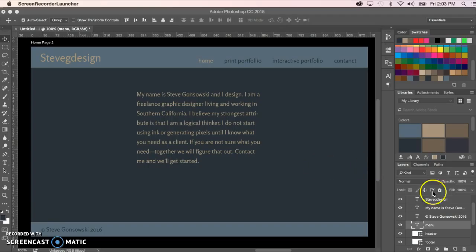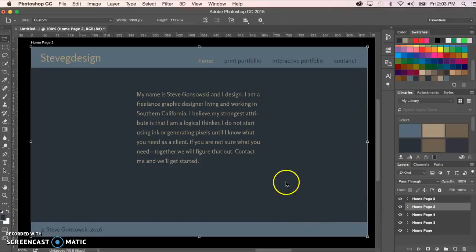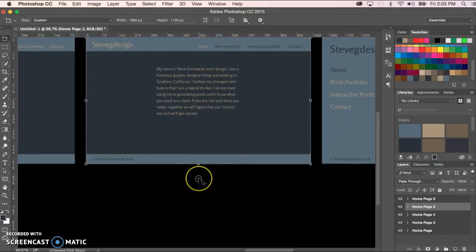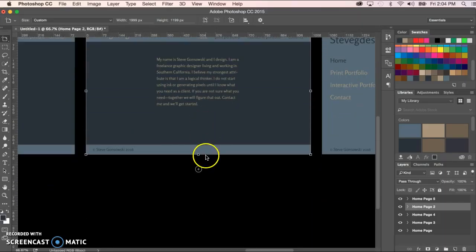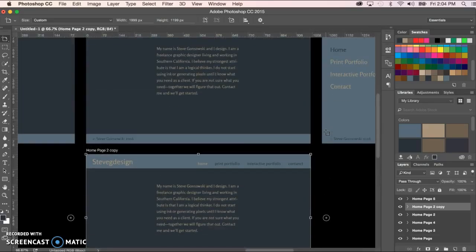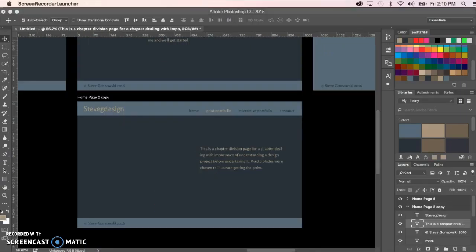And so then it's back to picking, or not picking a page, but going back into artboard mode. I'll Command minus here out just a little bit more, and in this case we're going to click the plus, pick a page that you think is worthwhile, one of your favorites up here, and then do that option click so that you're started out a little bit. And then a lot of things are going to be easy to change. You just have to flip-flop the colors from the home to the print portfolio, get rid of this. Okay, and then I just copy and pasted different text in here that it's going to go along with the image that I want to bring in.